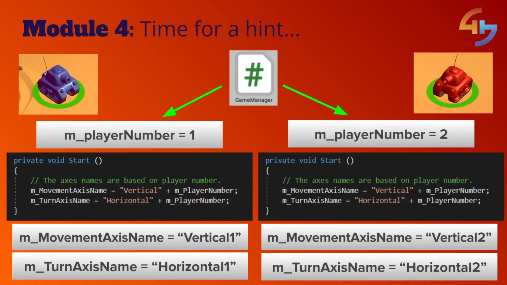This was done using appending strings, which is where we use the plus operator to combine two separate pieces of string data, or in this case string data with an integer, turning it into string data, to make a new string. And we've done this before within the Debug.Log function in order to create dynamic messages to help us test our code.